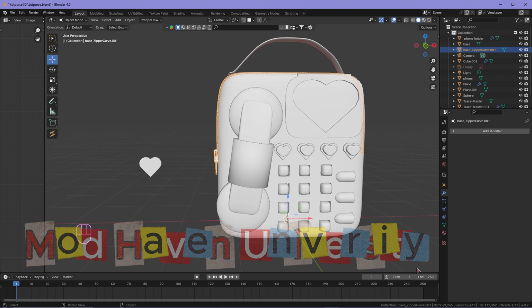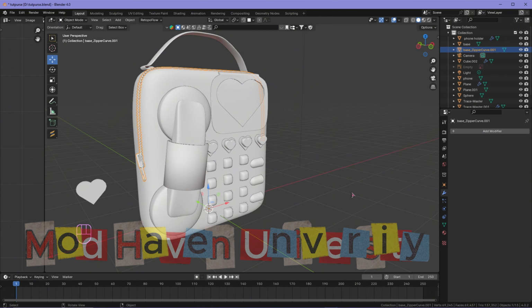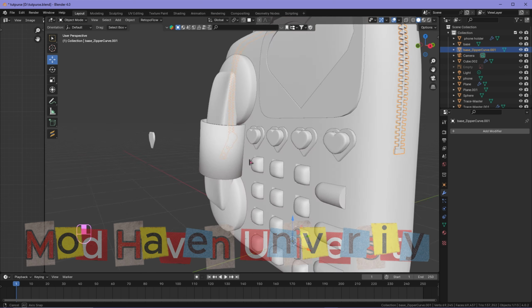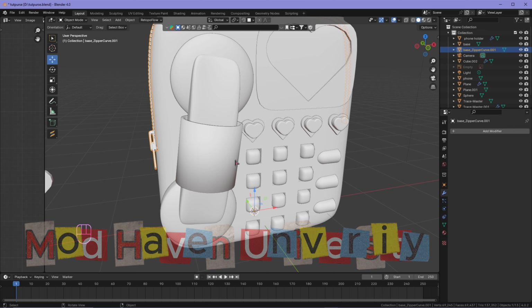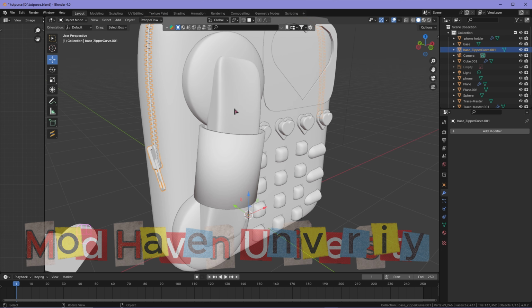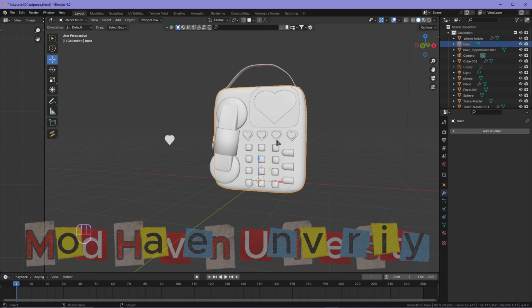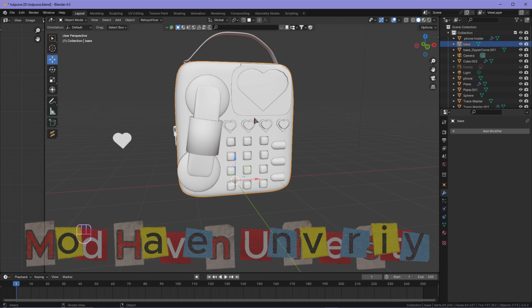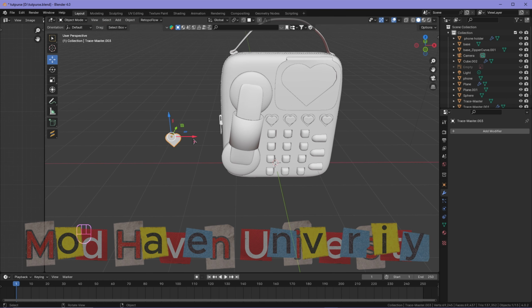All right, so as you can see, my vertice count is high. Obviously, we got a lot of stuff going on in this purse. But I'm not going to show how to get this down. Pretty much decimate, depending on what game you're putting it in. If you're putting it in Second Life, I wouldn't even put this whole thing in. I would just build it in Second Life. So I'll probably just import it in pieces. That's how you get big items in Second Life. Import it in pieces and build it in Second Life. FiveM, obviously decimate. It's not like Second Life, so just do what you can.